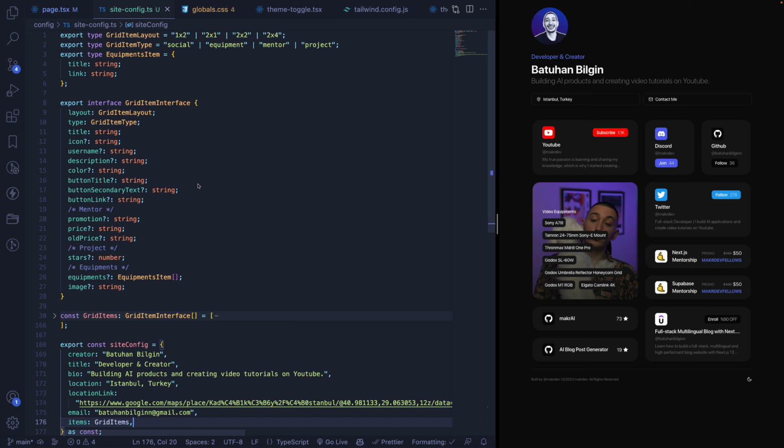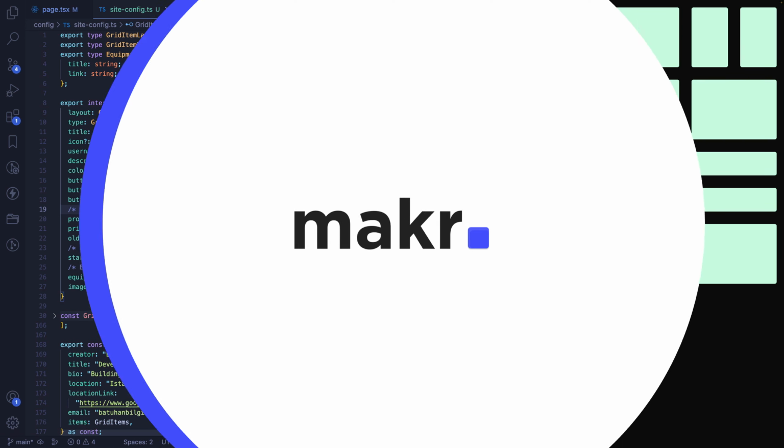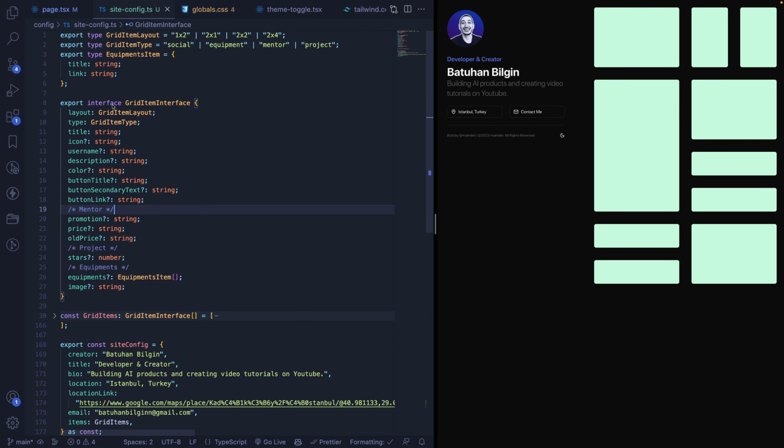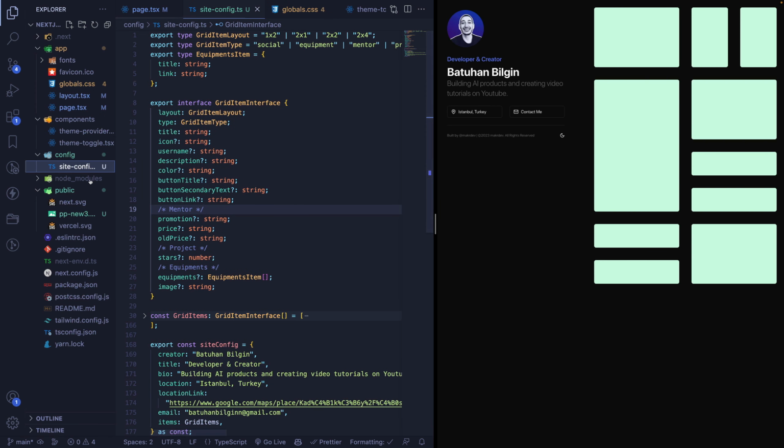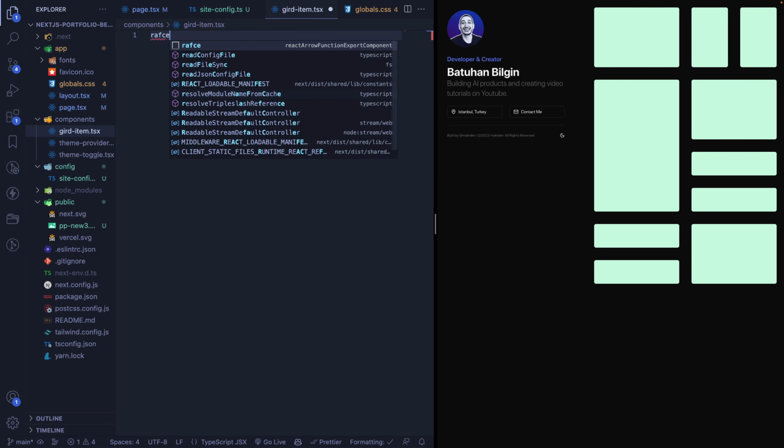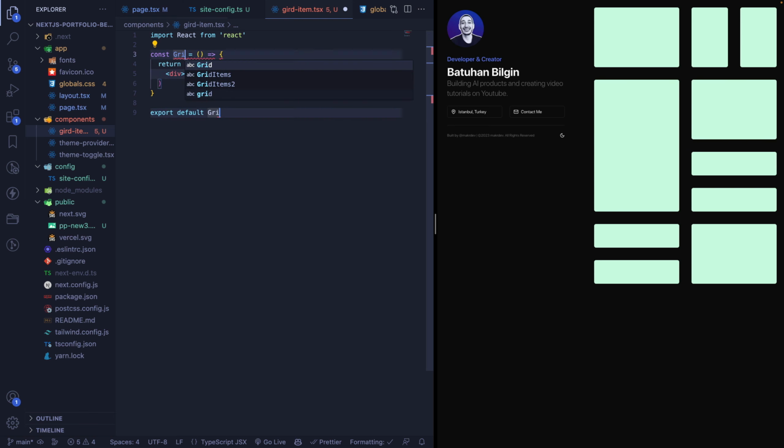Now we can go and create our high order component for these grid items. Okay, let's create our high order component for these grid items. We can go to our project folder, and in this component we can create a new file called grid-item.tsx, and let's create this component like this.